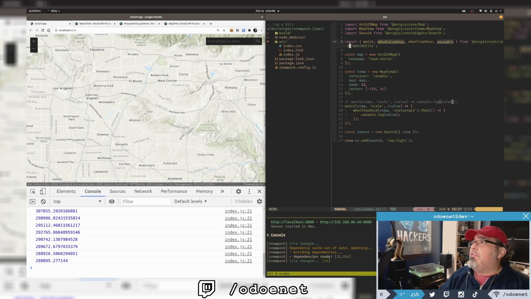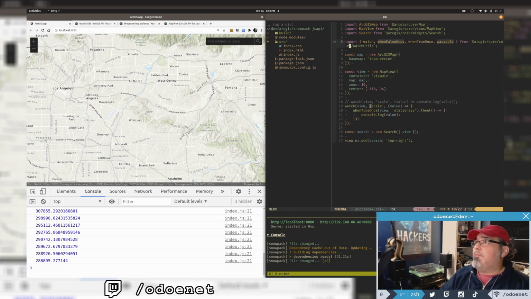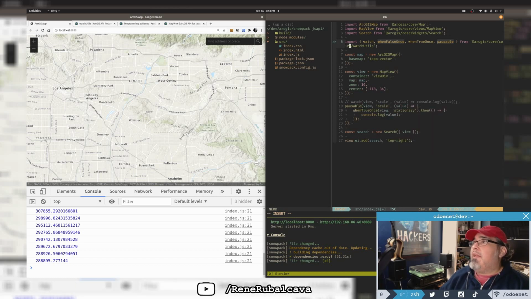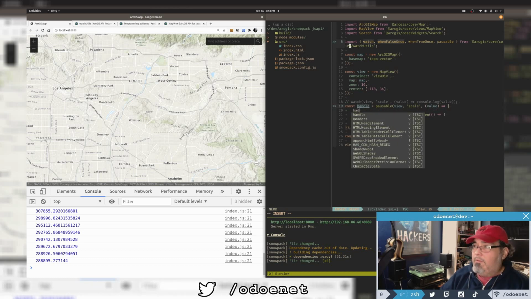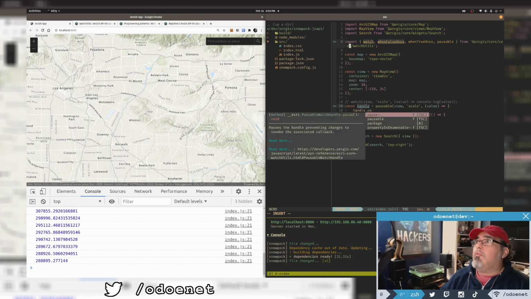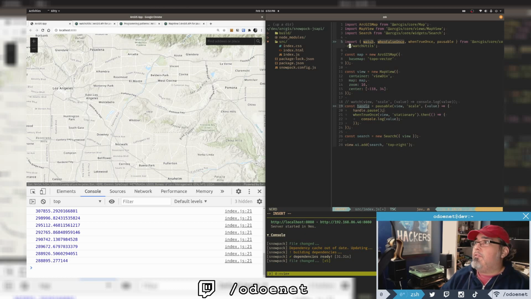Okay, so now I'm going to bring in pausable. Pausable is something I can pause, right? So let's try this. We're going to say it's pausable, but I need a value to hold this. So I'm going to say const handle is equal to a pausable value. When it happens, handle, I'm going to assume it's pause. Yeah, okay, we'll go with pause. Yeah, handle.pause, and then once this is logged, handle.resume.